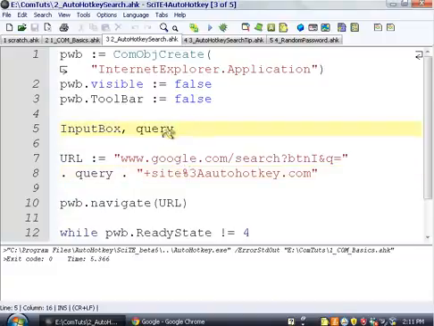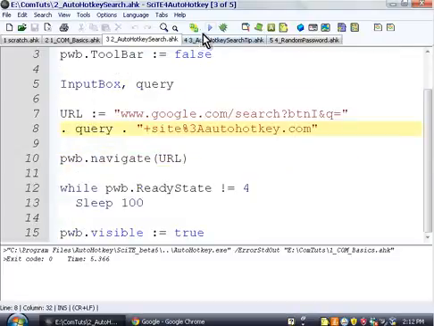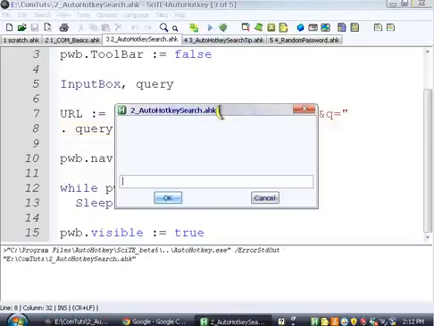This time, this is basically the same thing, it's just with Google, and what we did is we built a search query. So we're going to say I'm feeling lucky, and the query is the query, and the site is AutoHotkey.com. This is nothing really new. This is basically what we did in the last video.